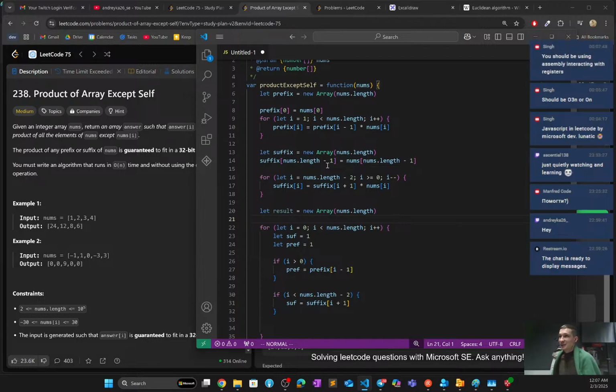So you should be using assembly, interacting with registers? No, this is not what's going to happen. If you go to an interview at Amazon or Google and you start writing assembly, this would be two minuses. First, you will not be able to solve the problem in time, because you have maybe 30 minutes for a problem, maybe 40 max, because the other 10 minutes are for a behavioral question and the other 10 minutes for your questions.